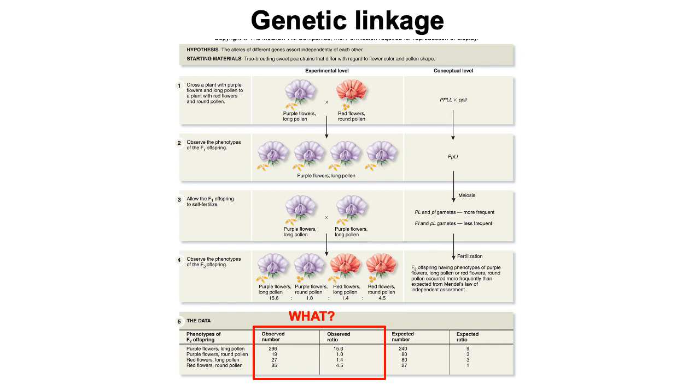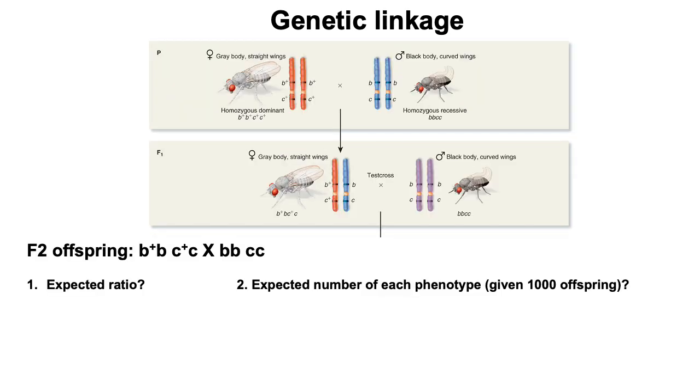And so let's look at one other example of this where it's a little bit easier to see. The 9:3:3:1 ratio makes it a little difficult to see how much and whether or not you've deviated from expected. So let's look at one other example that's a little easier to see these kinds of differences. All right, so we're going to do something very similar here, but we're setting this cross up a little bit differently, like I said, to make it easier to see if there are any of those differences that we observed in that previous example.